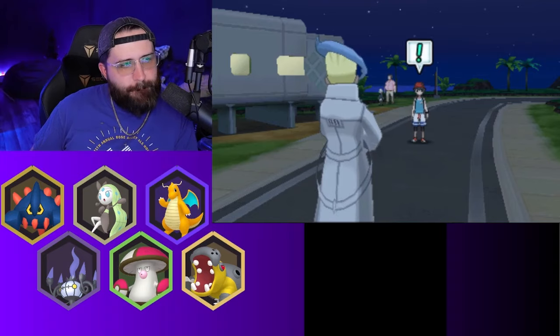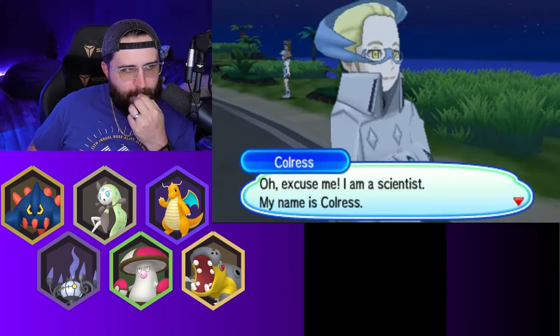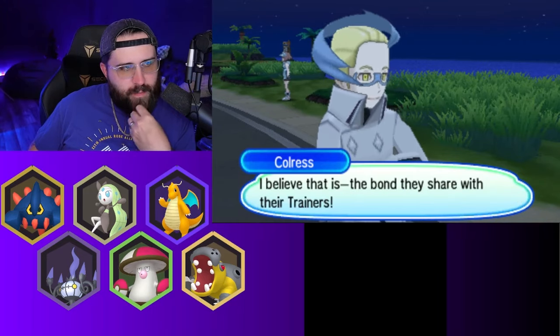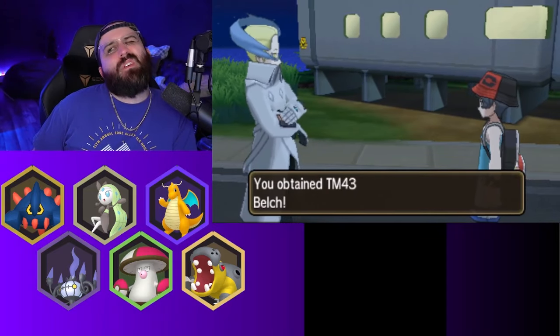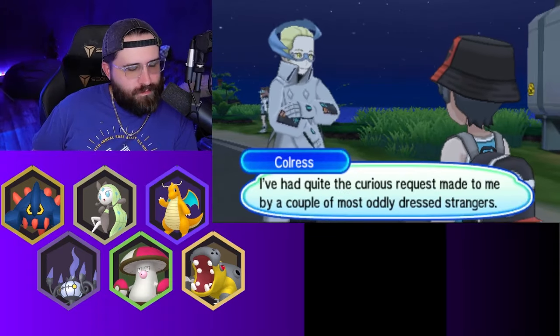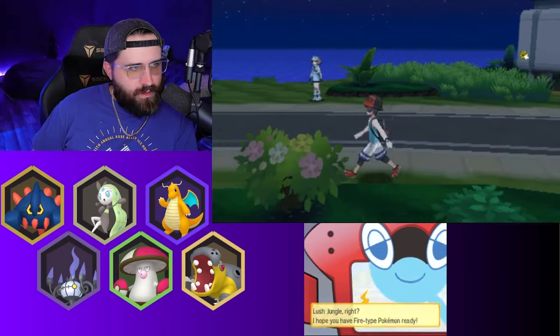Is this guy a bad guy? He's kind of a bad guy in Black and White. Isn't he? Or am I bugging? I don't remember. Like I said, I haven't had my coffee yet. TM for Belch. Oh, come on. That's normally Flame Charge, I'm pretty sure, and I love that move.